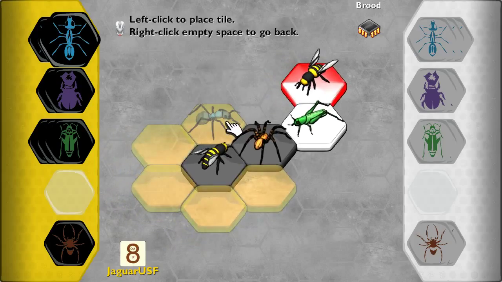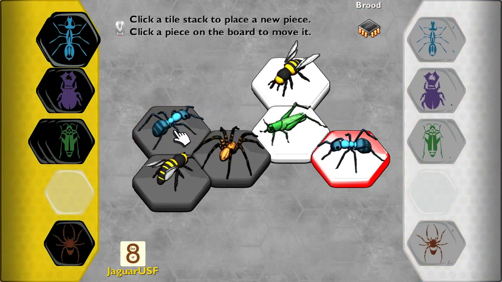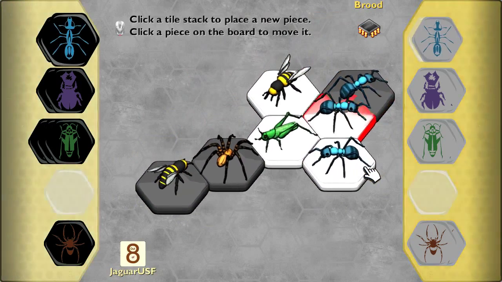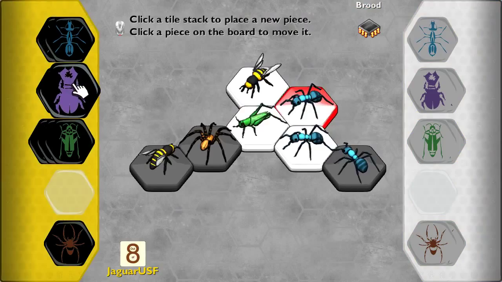So the key is to try to block enemy pieces. You can't move things so that it isolates other pieces. So for example, I'm going to take my ant and move him to this side because the ants can move around the outside. And what that means is that he can't move his ant. So now he can move his ant out there. The computer is pretty tricky.